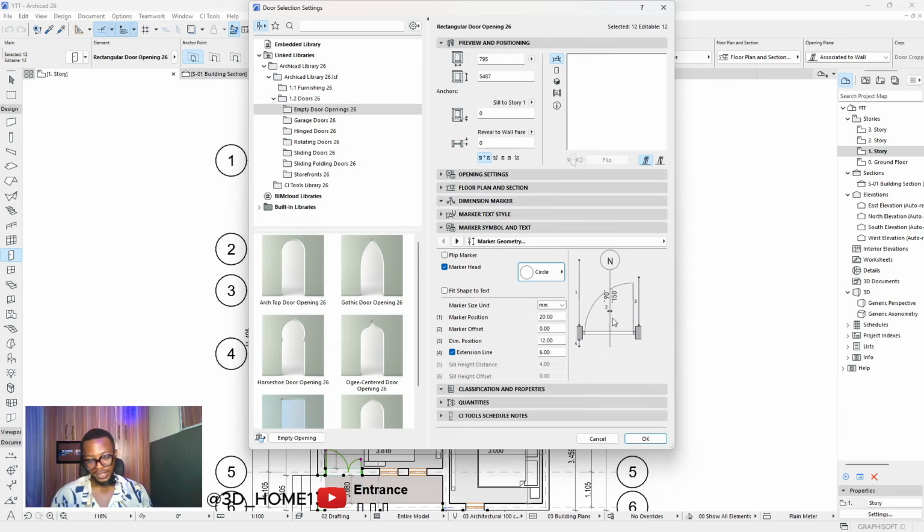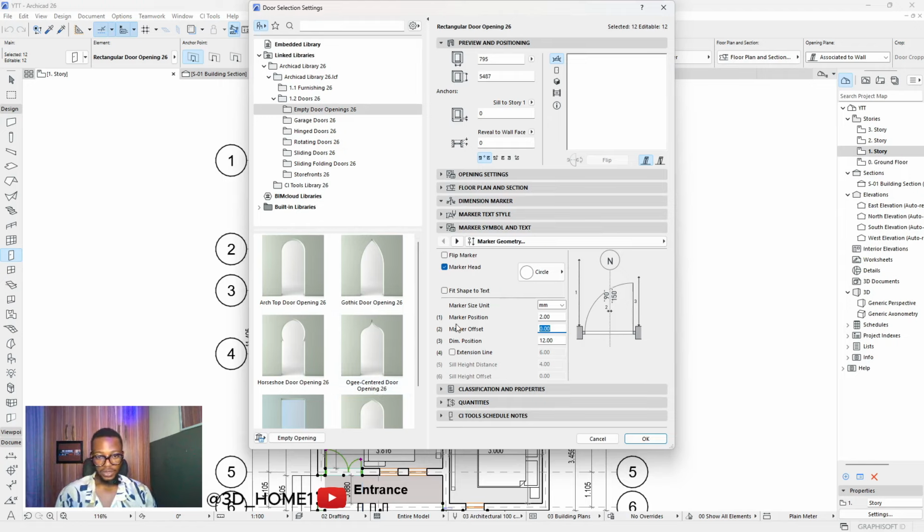For us to bring it inside, what we need to do now is click on this extension line. We need to remove this one, so we'll untick this, so the line will be gone. And then for the distance, this is too much, we want this thing to come all the way inside, so you change this 20 to 2. All right, change it to 2. Automatically it will come down on the floor plan.